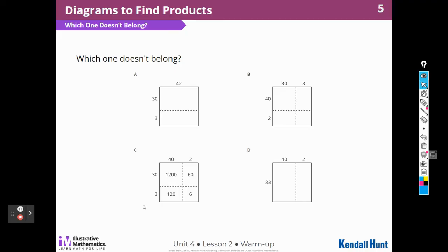Here's our warm-up. Which one doesn't belong? Let's look at all of them. But let's start with A. I think A doesn't belong because it's the only one that doesn't have a vertical line. These have vertical lines going up and down, which helped me to understand the problem. This one does not. So I would say it's the only one without that vertical line.